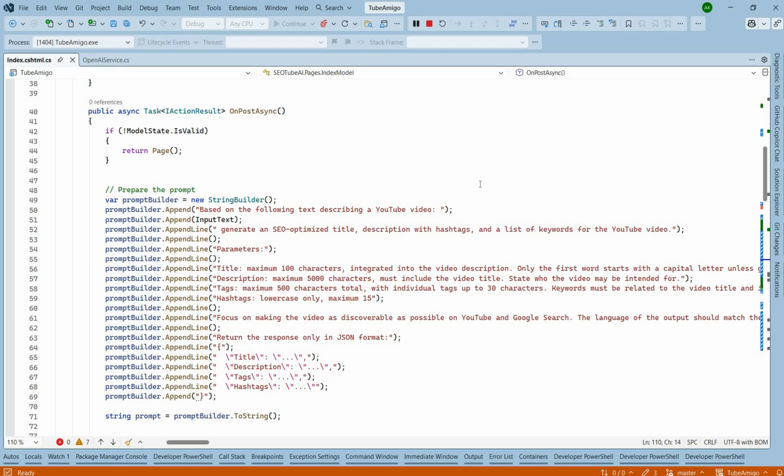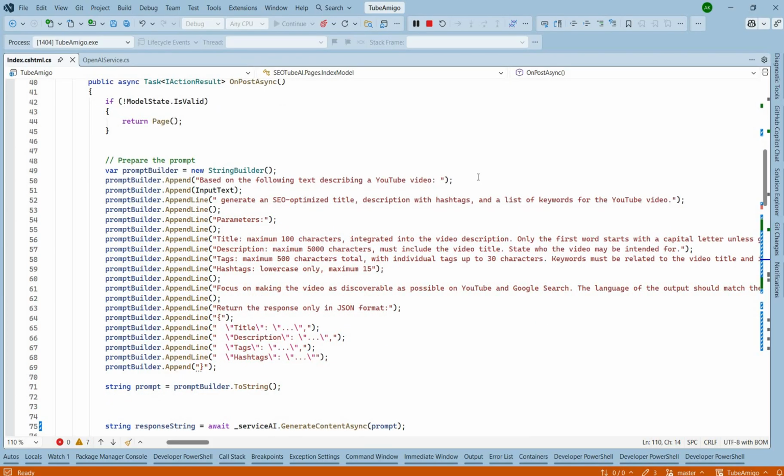But what is quite important is that after the generation, we are going to get a huge response, and we would like to somehow structure that response.